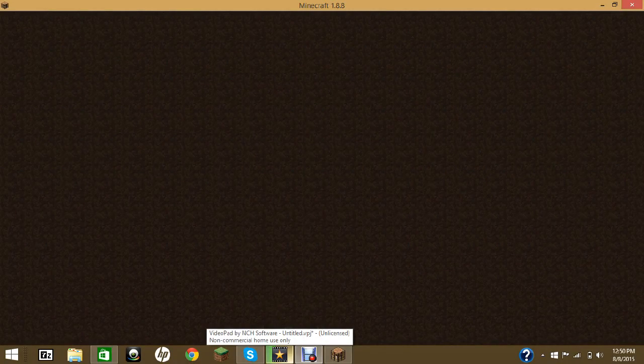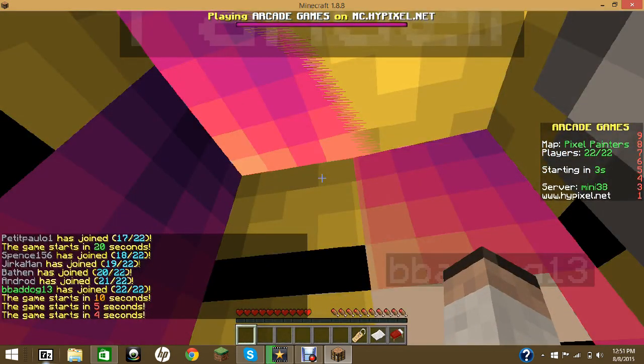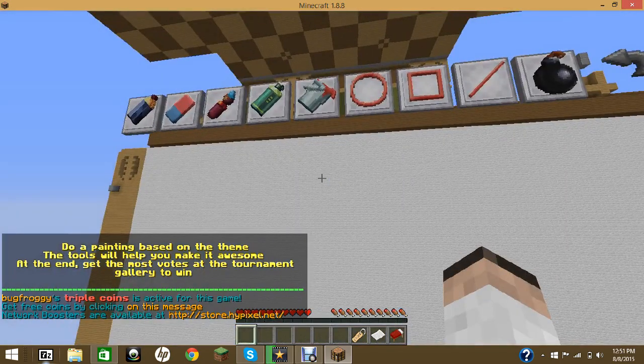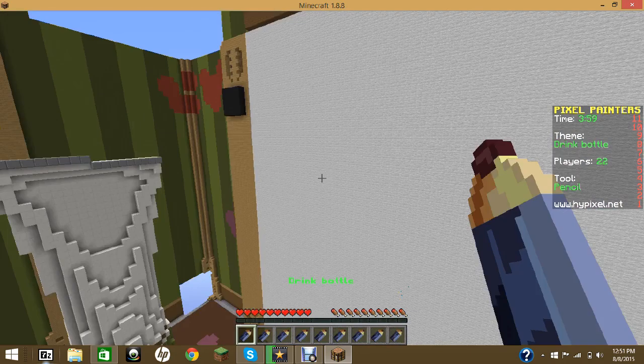Okay, we're going to Pixel Painters. Okay, we are here, and okay, it's giving me the resource pack. Ow, crack my neck. Okay. Ooh. Oh God! Wait, what am I doing? Drink bottle? Really? We have to make a drink bottle.